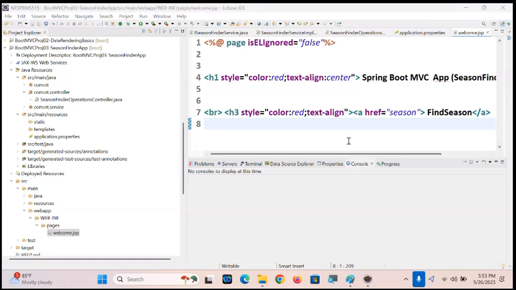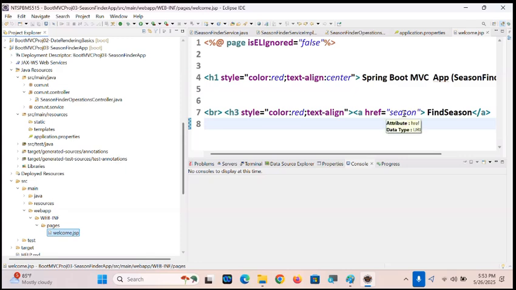When you click on the hyperlink, who traps and takes the request? DispatcherServlet hands over the request to handler mapping. Are you understanding my statement, boss? Okay, guys, next one. It looks for the handler method whose request path is /season. That's point number one. Number two, that method is going to call the service class method and get the result. It has to pass that result, the season name, to the view component.